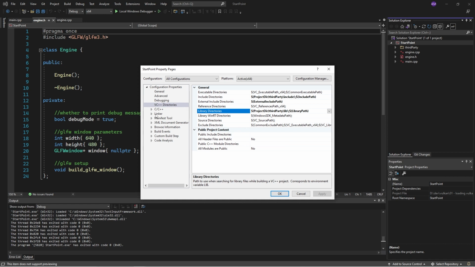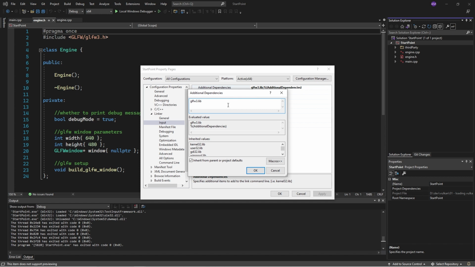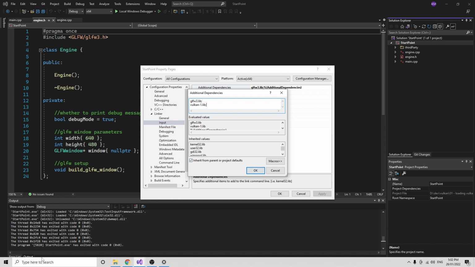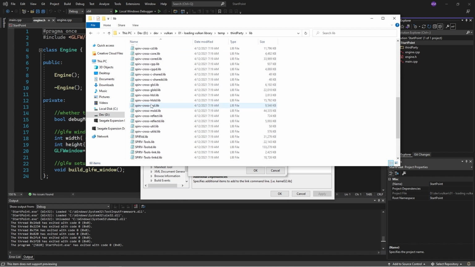But what we do need to do is go to the linker, input, additional dependencies, and we need to specify the name of the library that we're using. So we're going to use vulkan-1.lib, awesome. And just double check. I'm so paranoid about this, but it's important. That is vulkan-1.lib. Okay, awesome.